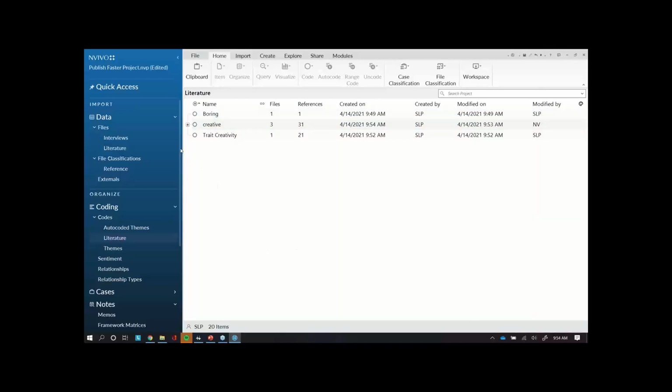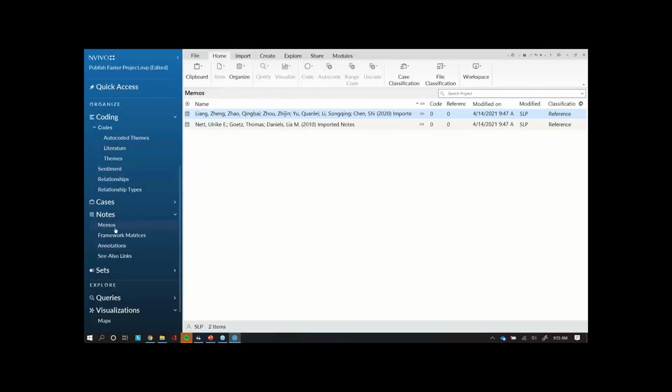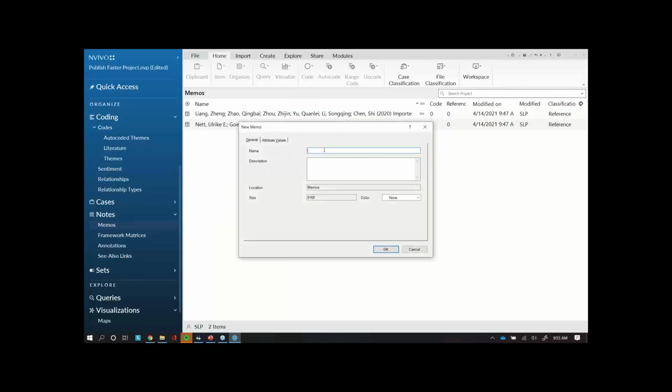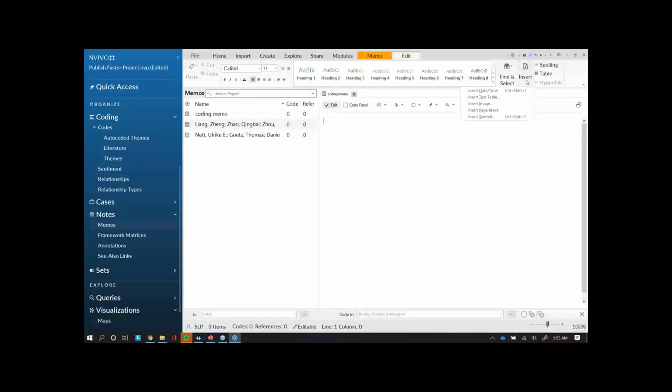Just want to show you can use notes in NVivo, so I can create my own memo, which could be helpful to when I want to think about analyzing what I've been coding. I do like to insert a date time stamp just to keep track of my thoughts.